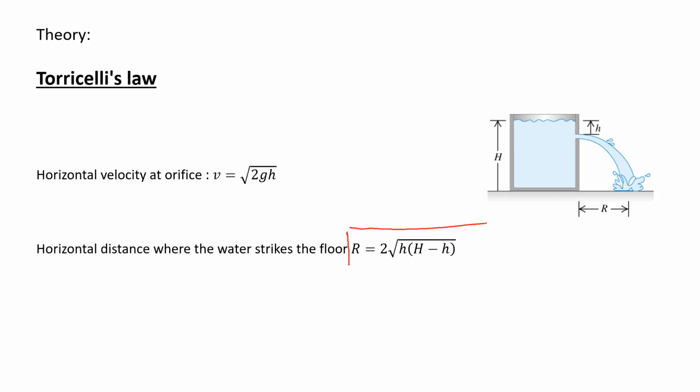But if you want to directly calculate and memorize this formula, that also works. So this gives you the range, or r, which is equal to 2 times the square root of the product of this distance and this distance. If this is small h, and the total height is capital H, then this becomes capital H minus small h. So the range r is 2 times the square root of the product of these two heights. Let's look at how this expression comes, so that even if you can't memorize it, you can always derive it.